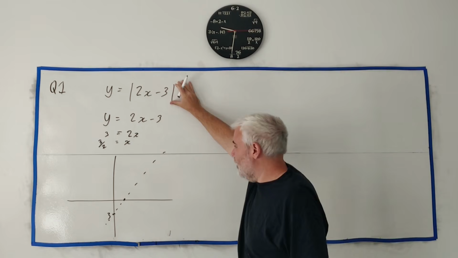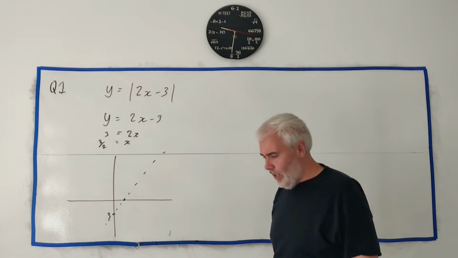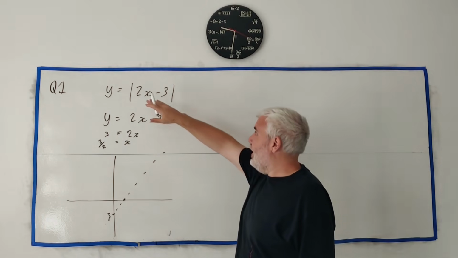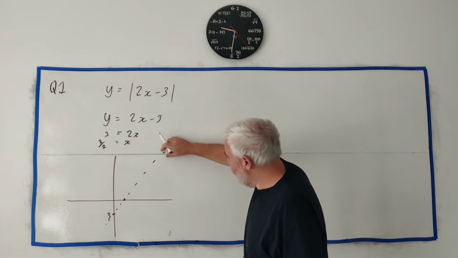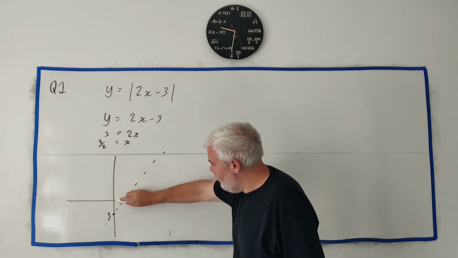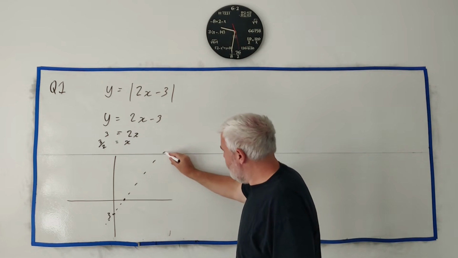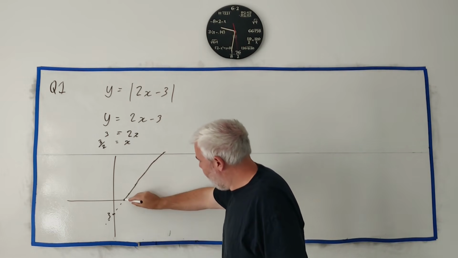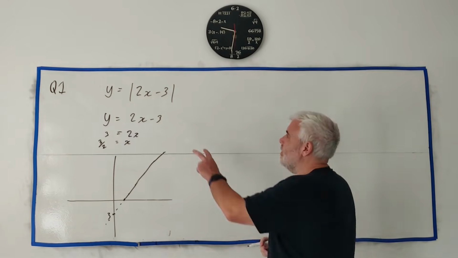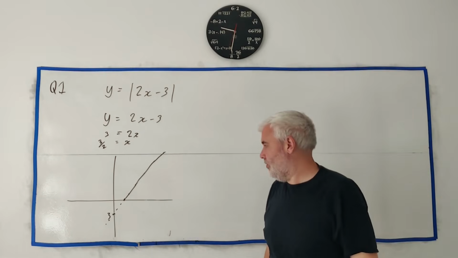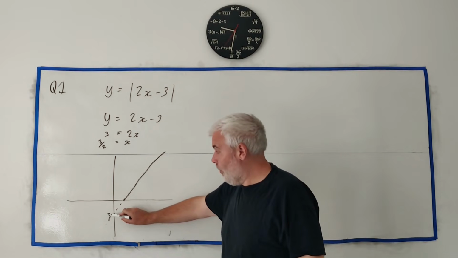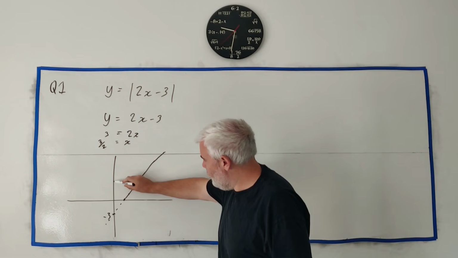They want the absolute value. Remember what the absolute value tells us. It tells us if anything's bigger than 0, leave it alone. This part of the line is bigger than 0, it's above the 0 point. So let's just leave this alone and we'll fill that in like that. The next thing it tells us is if it's a minus, change it to a positive. So for example here, we got a minus 3. Let's change it up to a positive.